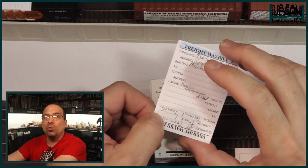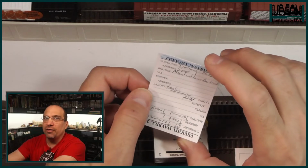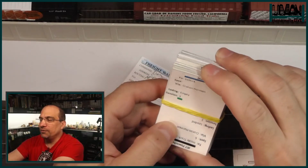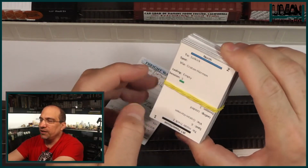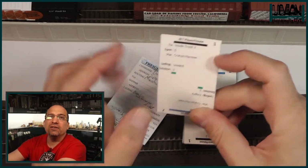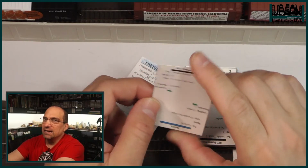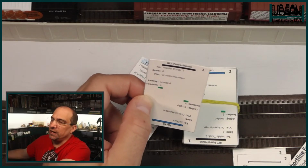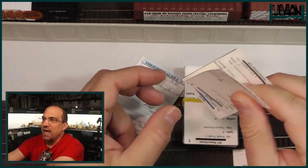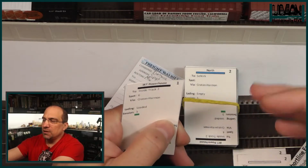So this was version 1.0. I learned a lot. I didn't want to write out another 212, so I typed up another 212, but at the time I was still only using two-way waybills. So the way these are set up, cars go to the industry, cars go to staging. Now the problem with this is, as I mentioned, they go from staging to yard, yard to industry, industry back to staging. That's 3 steps. I was trying to use a two-way car card to have 3 moves.